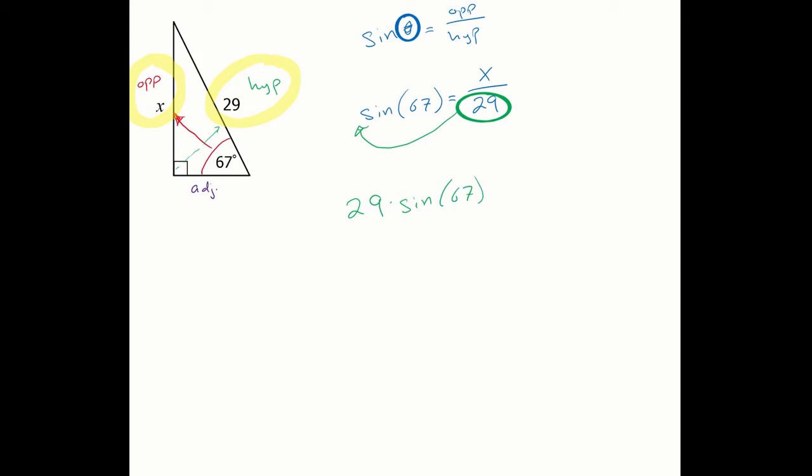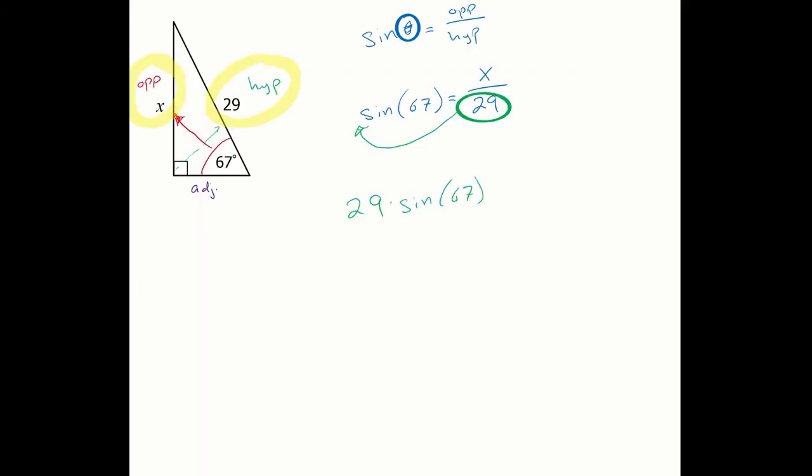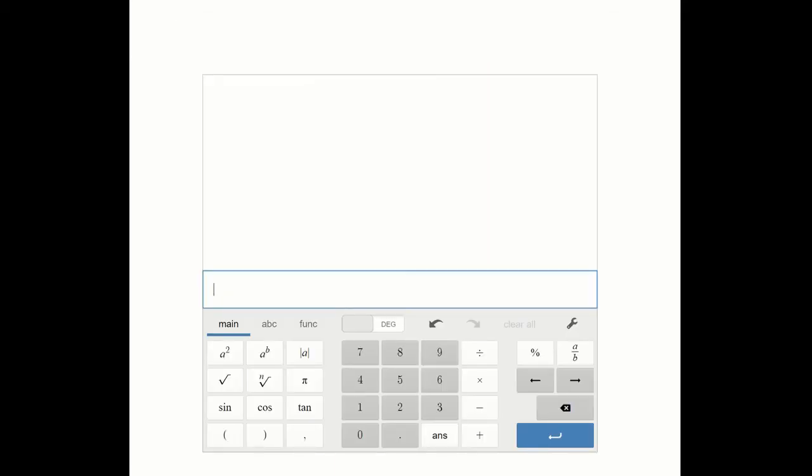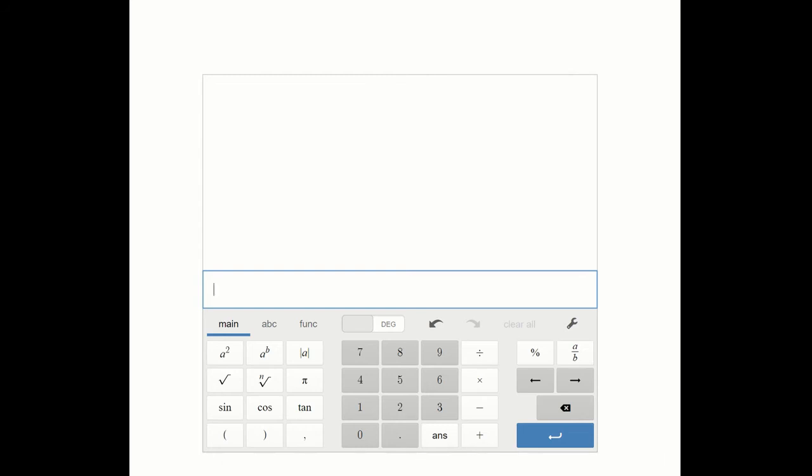So there's a couple ways we can do this. One, if I take my calculator, and this is from Desmos, and I'm looking at a scientific calculator, then I'm going to put exactly what I have here, exactly how I see it. Now for Desmos, it's pretty easy. So I'm literally going to type in 29 sine of 67. So in my Desmos calculator, one, make sure that you are in degrees. Here are your functions, and so remember, we're going to put it exactly how we saw it.